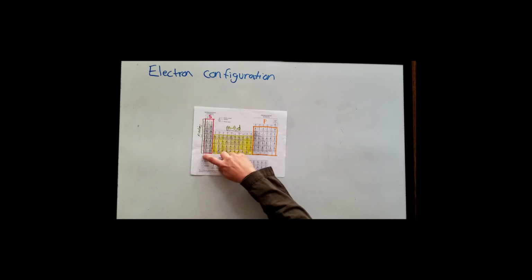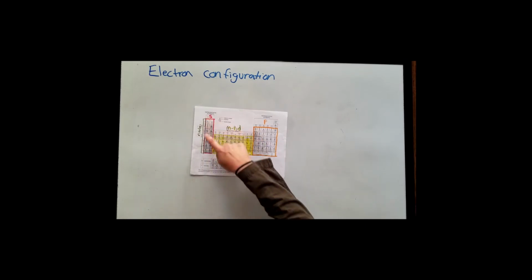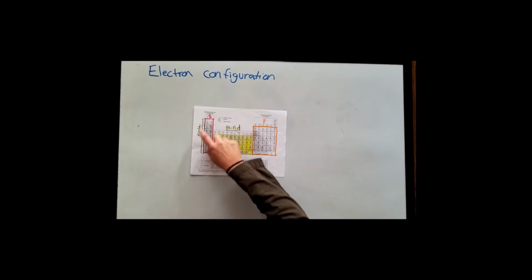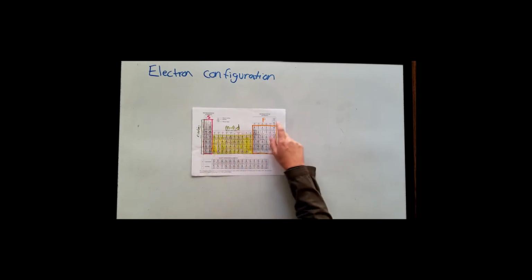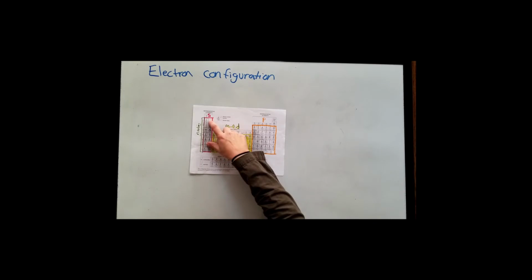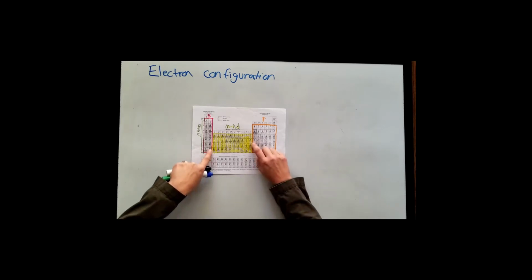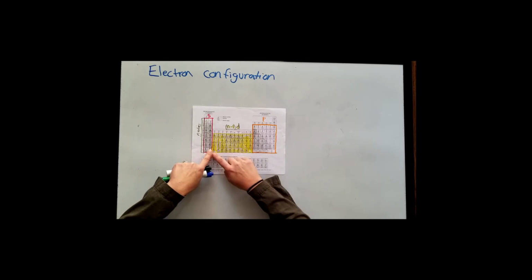So the S section is outlined in red here, so it consists of the alkali metals and the alkaline earth metals. In the case of this S orbital section, this sublevel, helium belongs next to hydrogen because it is a 1s atom. Now the D, that's in the middle here, so it's the transition metals highlighted in yellow.